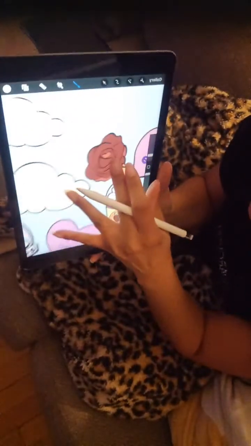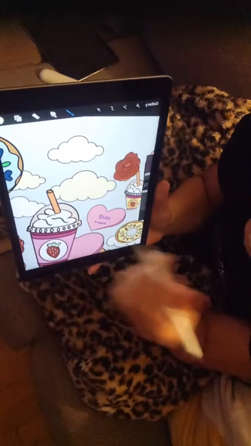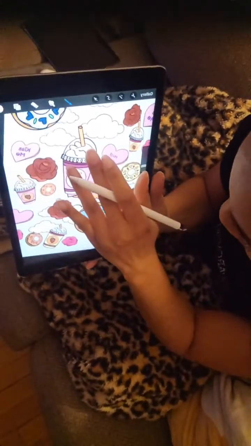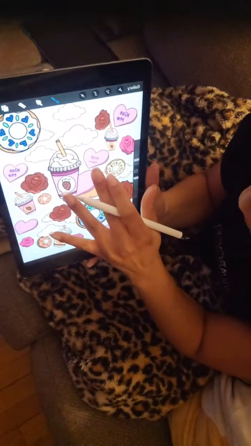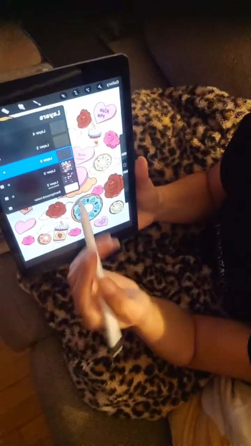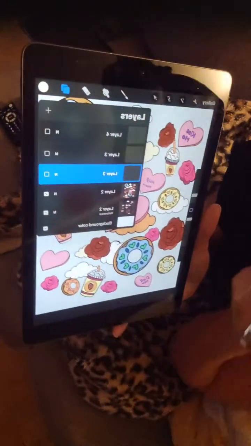Now y'all see I had used those three images. I had used the image for the rose, I used the image for the cloud, and I used the image for this drink. How did I get it to look like this? Okay, boom. Let's say, for example, I wanted to make a layer. So these are based off of layers, okay?